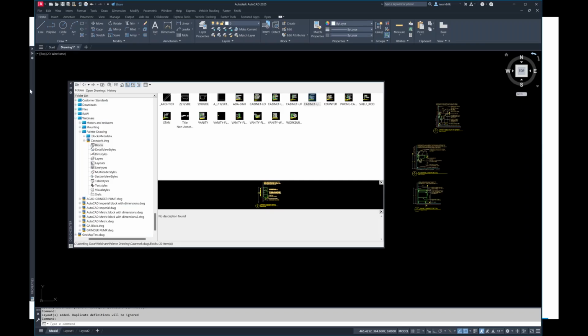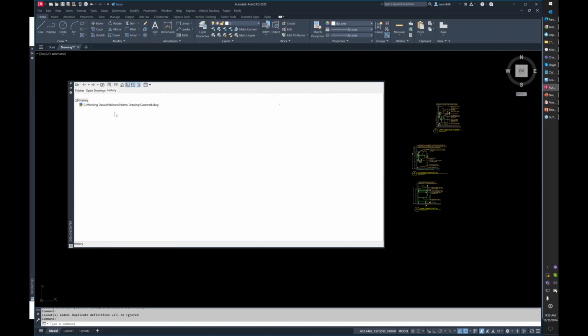If I have my Design Center open when I close CAD, when I start CAD again, it starts so slow. Any ideas why? All right, so some of that it might be dependent, Tim, on where your Design Center is pointing to for home, and if you've got it set to try to go to a location that doesn't exist, or let's go back to AutoCAD, because you have folders, you have open drawings, and you have history. So if your history starts getting very large in between, you may need to come in here and clear some of this stuff out.